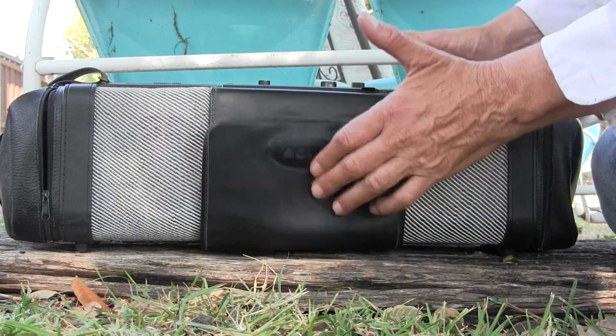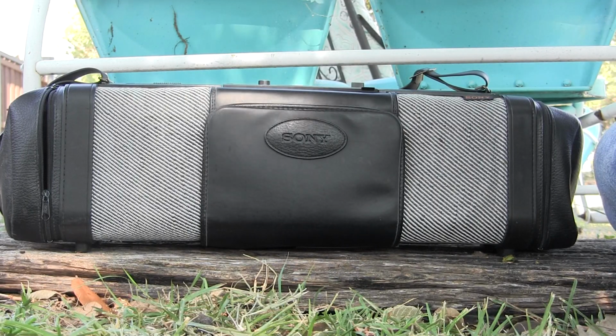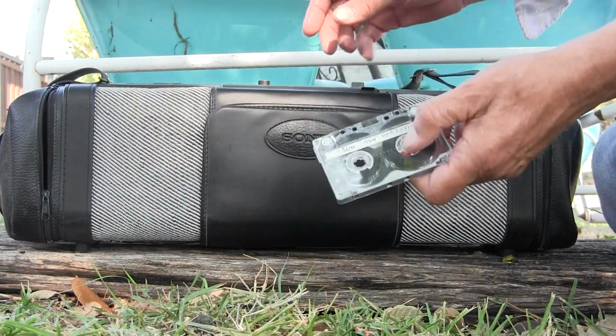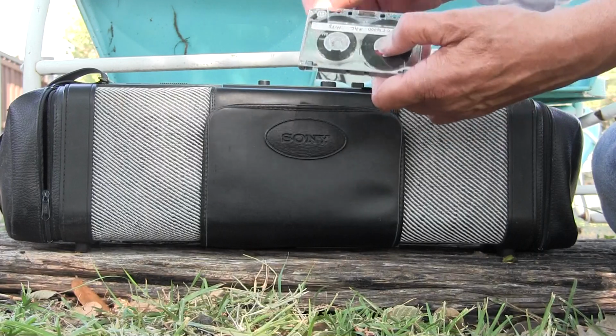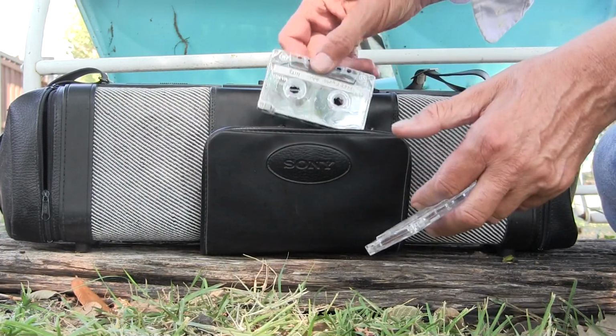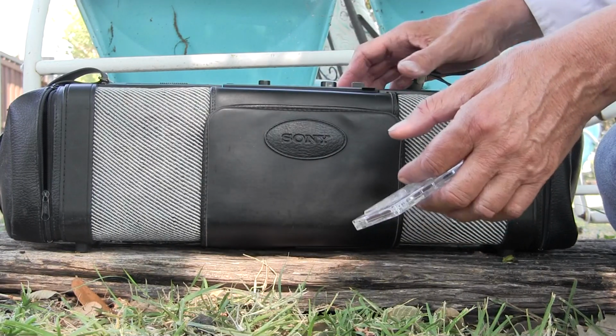Anyway, and of course, oh, that's right, I brought out a couple other cassettes. Here's a tape. I can't play it more than 5 seconds aside, but this is Fleetwood Mac, to show you it plays right.